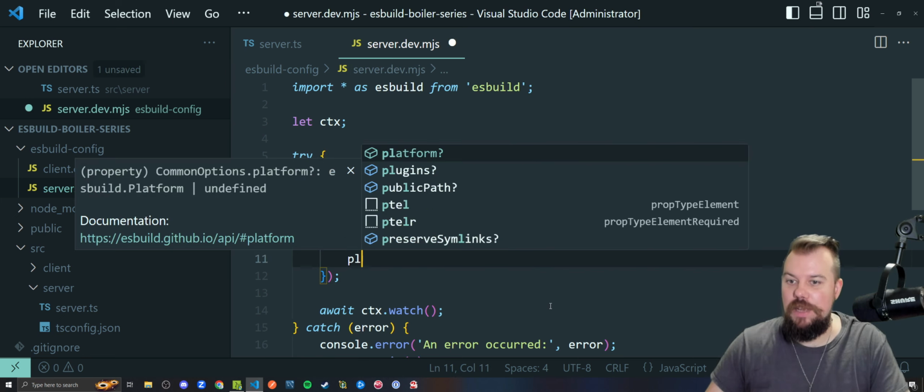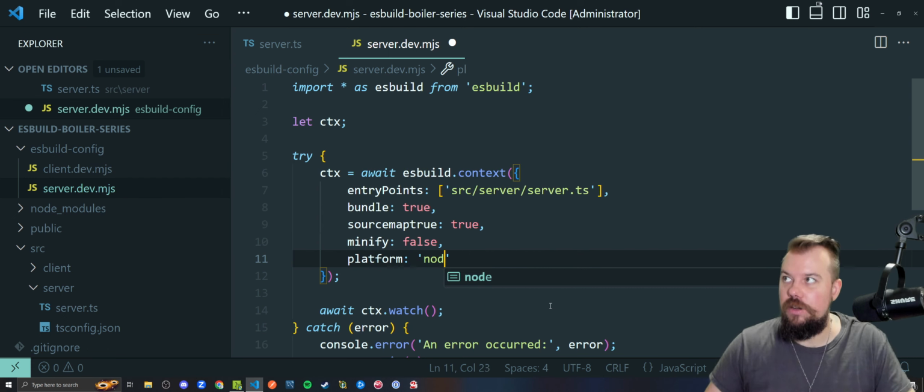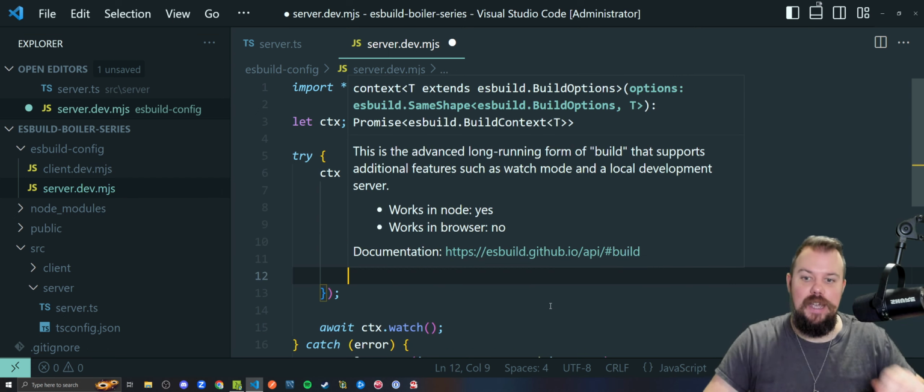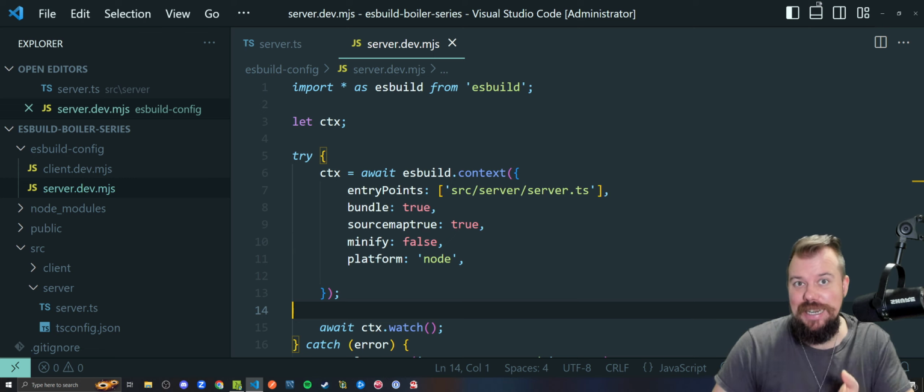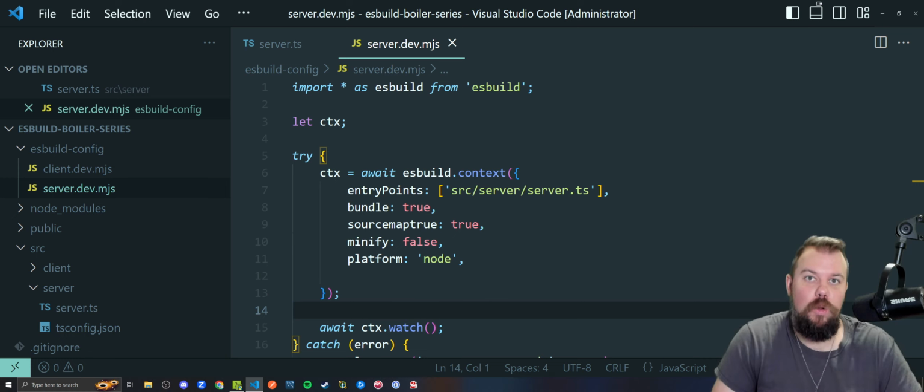So yeah, platform. This is something we're going to include here as well, as it's a little bit different than our client side code, right? Because clearly we're going to have to specify the environment that this code is running in, and the environment it's running in is a Node environment. It is a backend server side Node language. So that's what we're doing here, right? It's a Node.js environment, just like choosing the right vehicle for the right terrain.